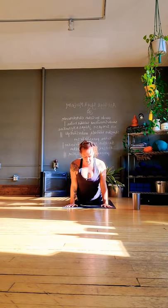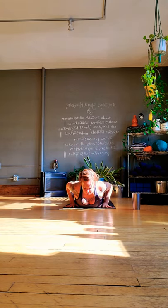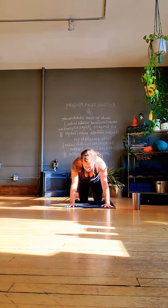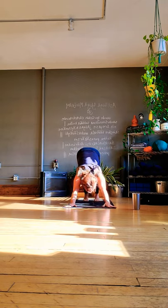You've got the option to double up. You've got the option to modify and just keep it low. Remember, Bhujangasana, Cobra Pose, doesn't mean it's any easier. It's actually more of a strengthening posture than Up Dog. Find your way to Downward Facing Dog eventually and step, hop or jump through to a seated position.